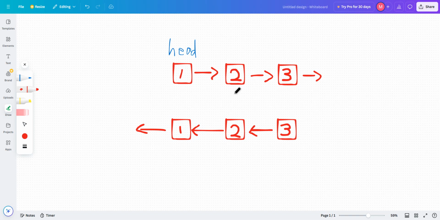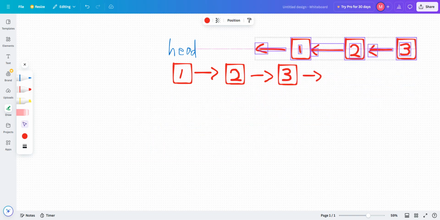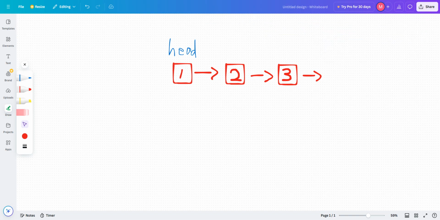I'm going to diagram how you do this first, and then I'm going to get into the code. So the way that I like to solve this problem is I'm going to create a node, and we're going to call it cur. And to start off with, cur is just going to be equal to head.